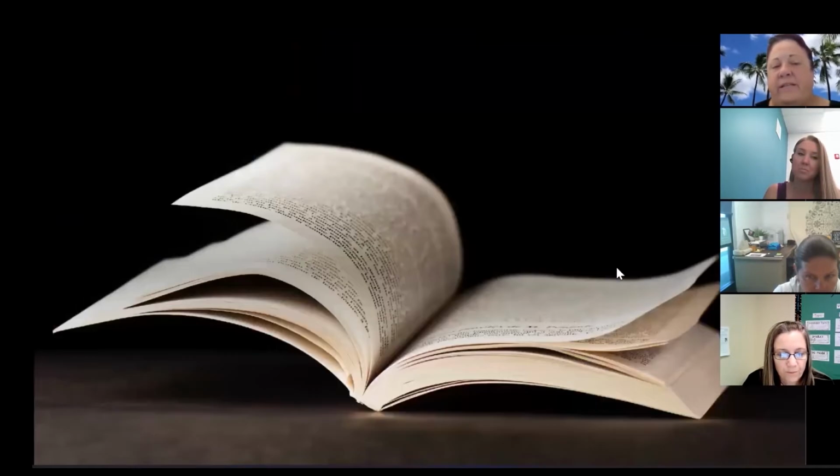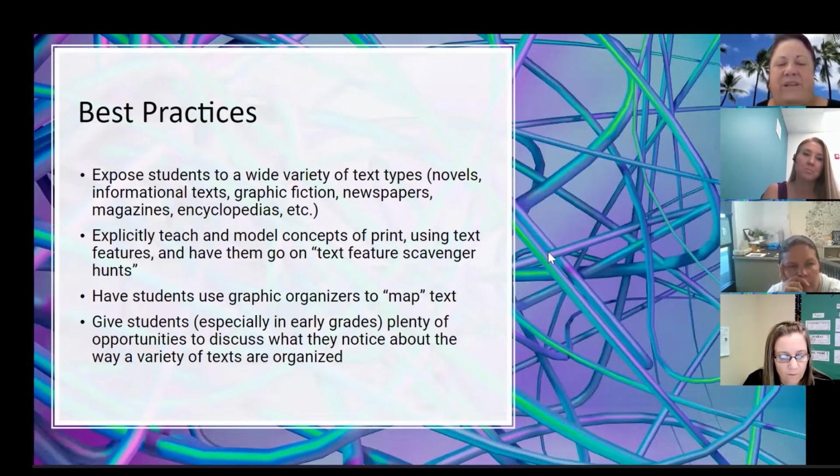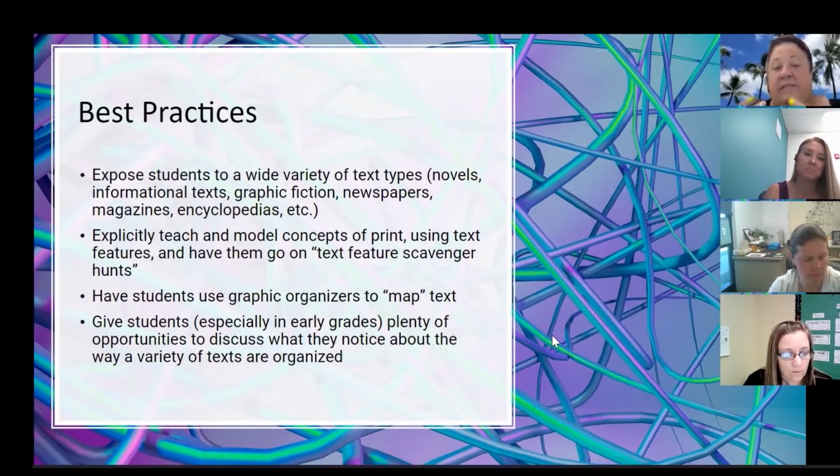And we do it as adult readers, we proficient readers, we do this so innately, we don't even think about it, right? So really, when we look at some of the best practices with this rope, they're not that complicated, right? A lot of exposure to a lot of different types of text, right? But understanding that there are different types of text and discussing their similarities and differences is huge, right? And then obviously we have to teach print concepts, right, and text features. It has to be taught.